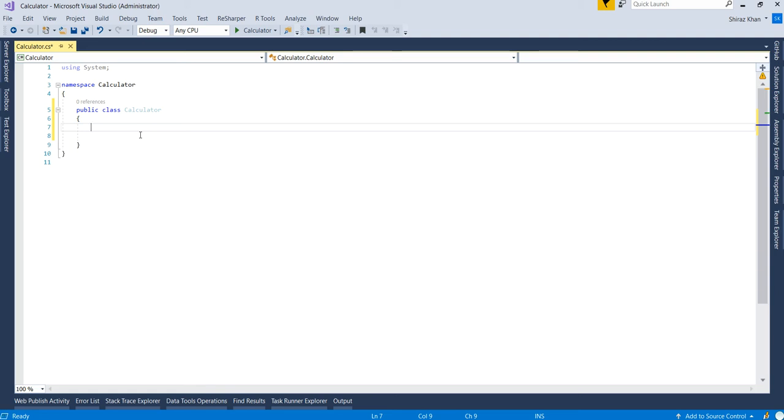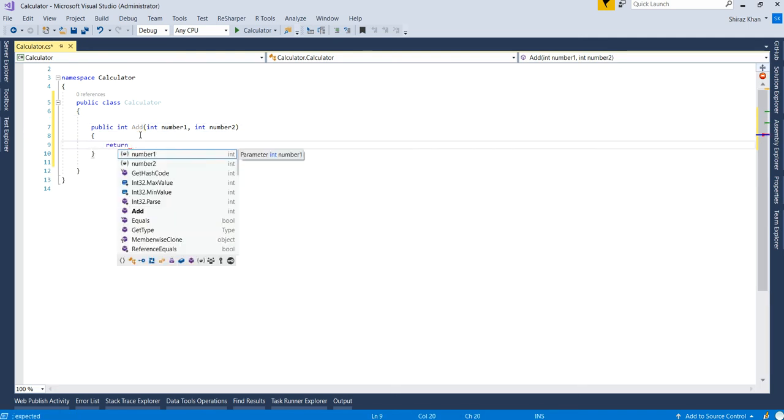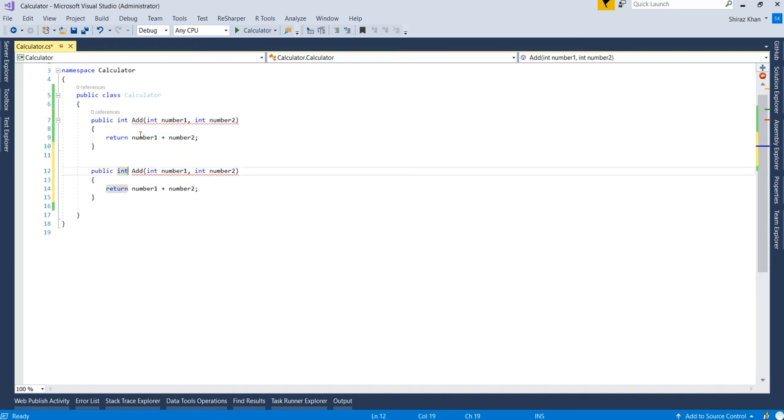So now I have a calculator class, and I'm going to create three or four operations within it. We have one add function, which takes two numbers, integer number one and integer number two, and returns the add operation. I copy the same function for subtract and change the operation between these two numbers.